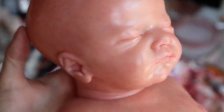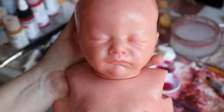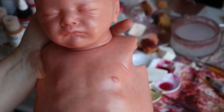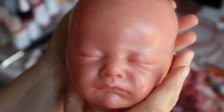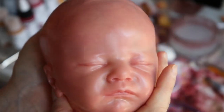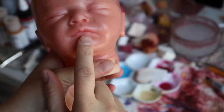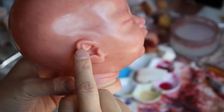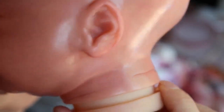I don't know, what do you think? Is she looking good? I know I posted some pictures of her a lot of layers back. And other artists in the group were like, oh, I would leave her, she looks beautiful, but I'm thinking, no, she's not even ready. I've only painted 6 layers, there's no way. She does need darker lips. I need to darken her ears a bit, add more color to her. I might have to go over her creasing again.